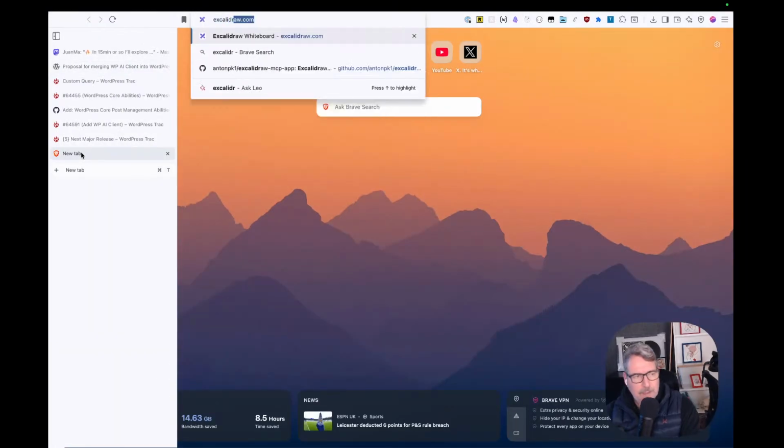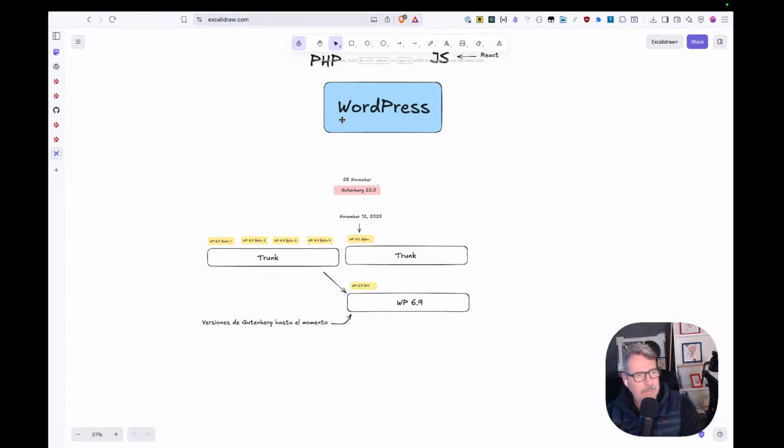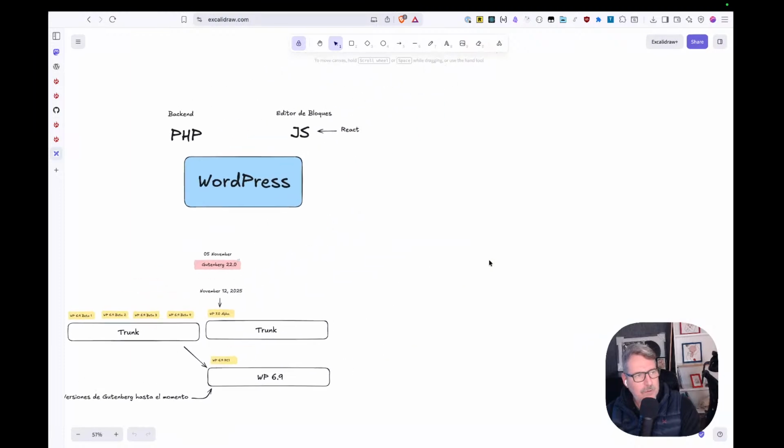We can do a little diagram before we continue.